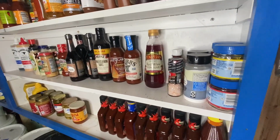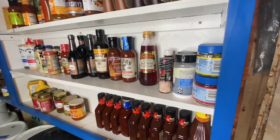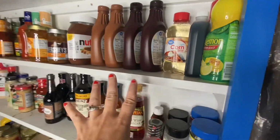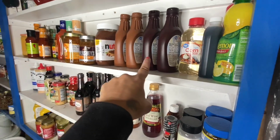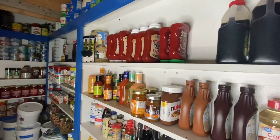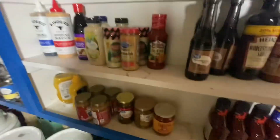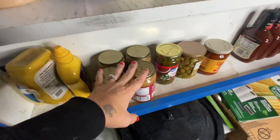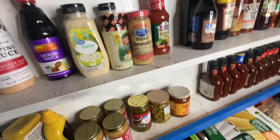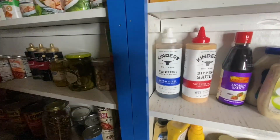Okay, so we have our sauces over here. I'll ask Lauren if he wants me to do something different. Kind of our baking stuff over here. We have lemon, vanilla, corn syrup. I'm going to be making something with all of this, so that's why we have so much of that. Soy sauce, ketchup, and then sauerkraut. We have tartar sauce, cocktail sauce. We don't always do a lot of gravy like that, but I need that for a recipe. One thing is salsa. We'll make our own salsa. And then our hot sauce, our dressings, and then just toppings.